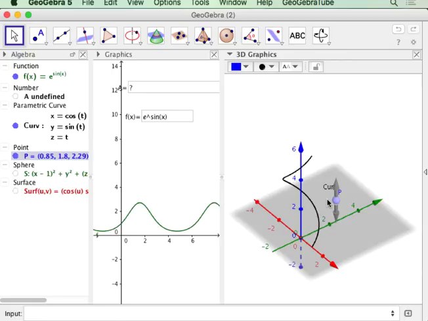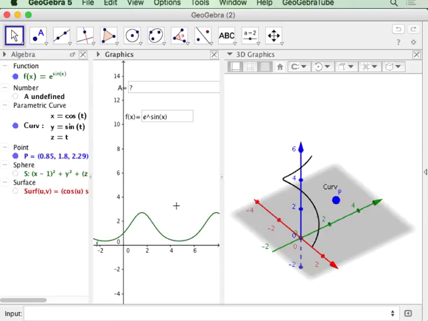All right, so that was pretty fast as well, but 3D is one of those things. There's not a ton of stuff you can do with it. It's a recent development for GeoGebra. They just started supporting it like a year ago. But it's pretty good stuff. I've explored some Calc 3 based topics with it, which has been pretty cool. It's pretty easy to adjust visuals and stuff. And then you can have a nice interplay with the 2D graphics window if you're clever about it.